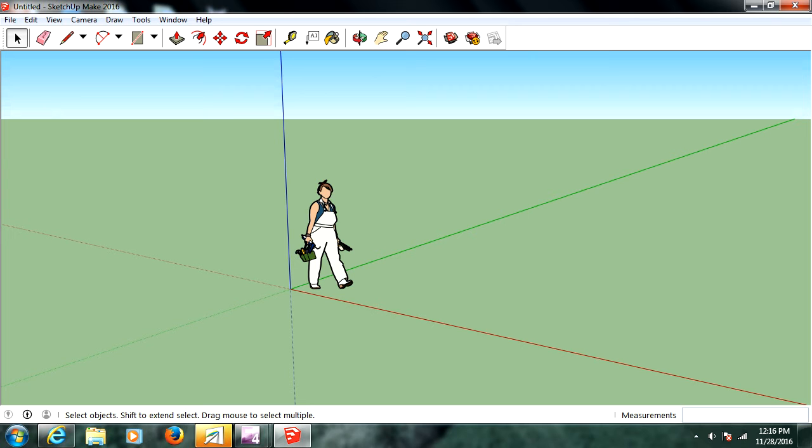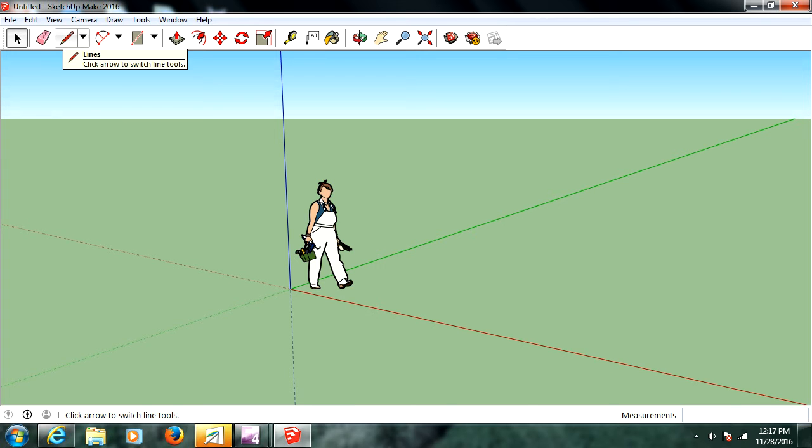So some of the things that I'll show you here in Google SketchUp, if you look up on your toolbar here, you've got the select tool, which you can select different things. So if you were to come down here, you can select something. You know it's selected because it turns blue. If you want to unselect, you just click somewhere else. Next you have an eraser tool that erases things if you made a mistake or if you drew a line, you can click on it with the eraser, it gets rid of it.